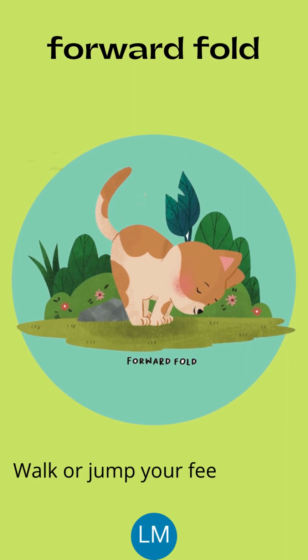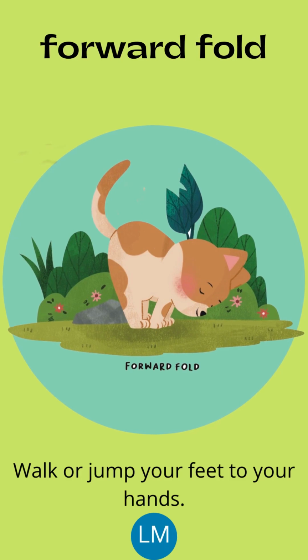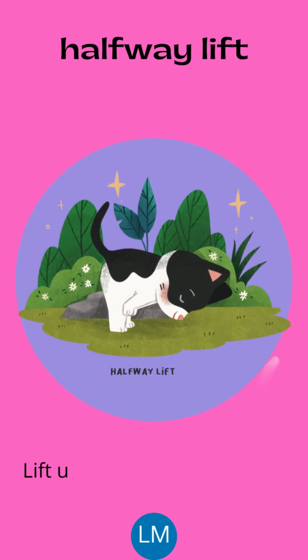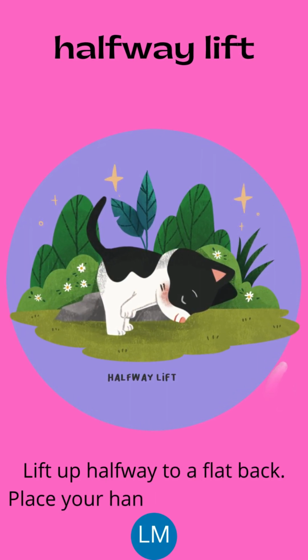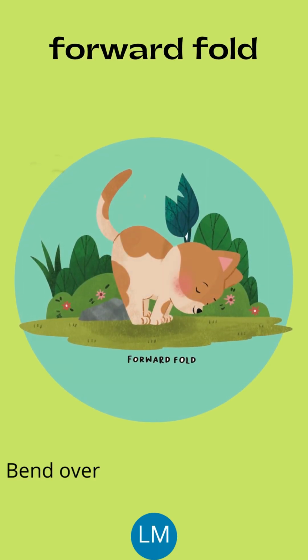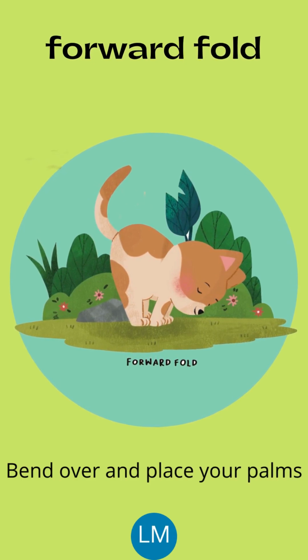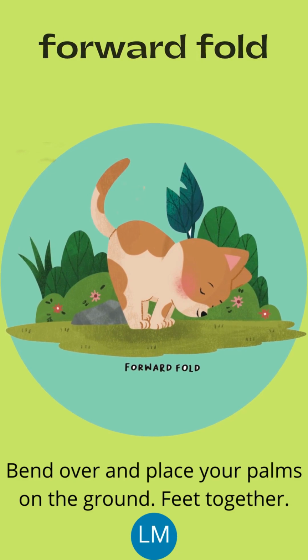Back to forward fold. Walk or jump your feet to your hands. Halfway lift. Lift up halfway to a flat back. Place your hands on your shins. Forward fold. Bend over and place your palms on the ground. Feet together.